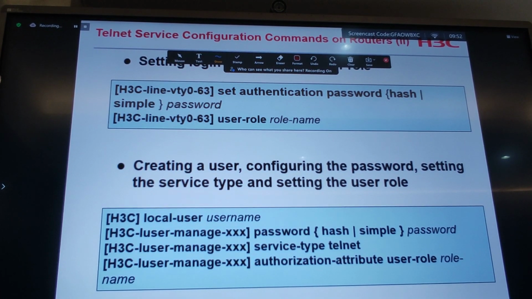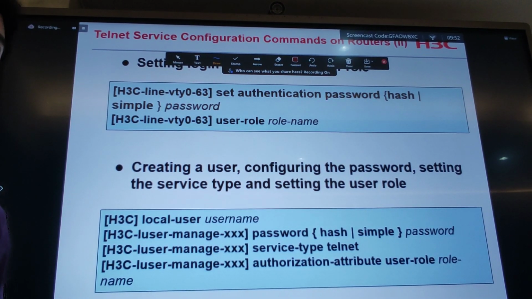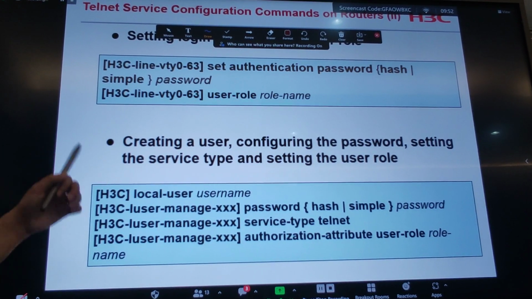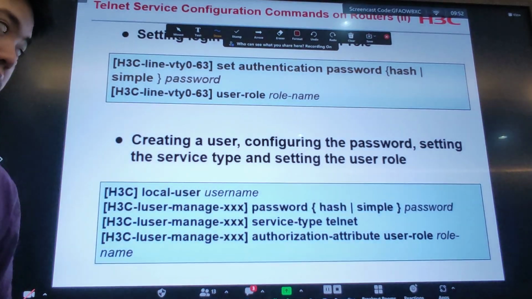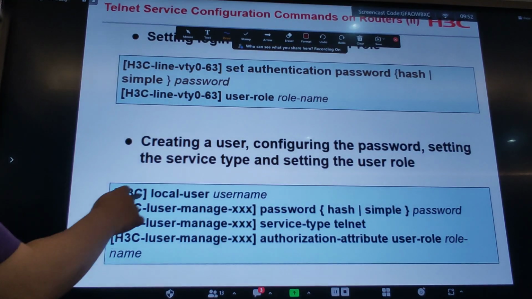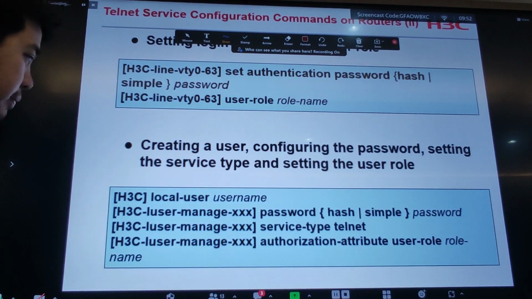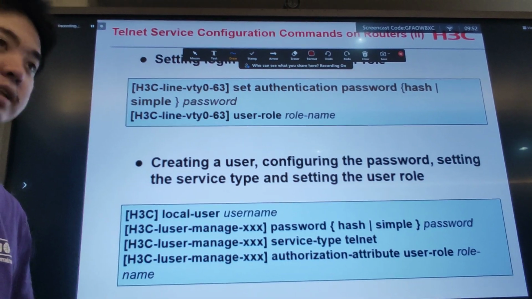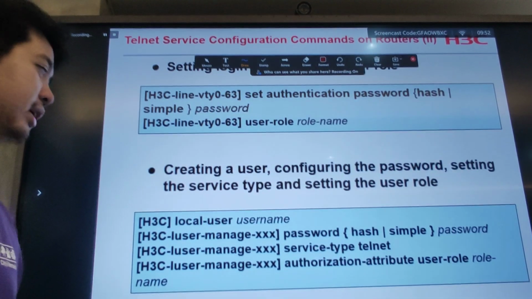That's why you might not want to use Telnet as well, because you can actually define the user roles on the local user level. So local user username, password. Usually you put the simple password. If you want, just enter password, then just type the password. That's safer.